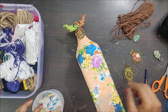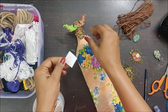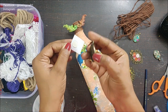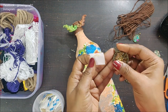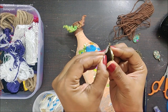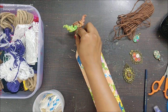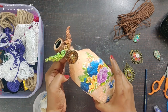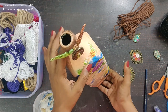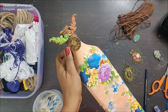So what I'm going to do is I'm going to take one more glue drop and I'll put it on the, I'll fold it in half. Now I will stick it on the upper side of this embellishment, and I'm going to stick it here, and this is looking gorgeous. So I have used my resin embellishments. This is my DIY embellishments.